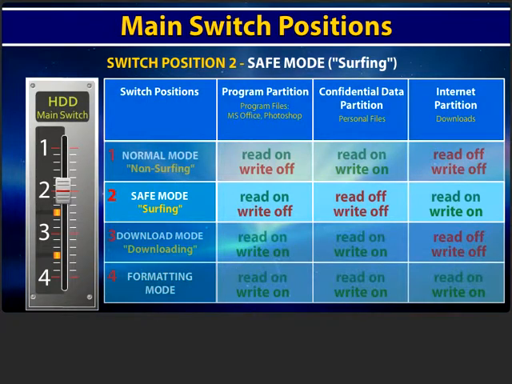This table provides a snapshot when the main switch is at the safe mode position while we are surfing the internet. Although both the read and write heads of the internet partition are switched on, both shown here in green, our confidential personal and corporate data are protected because both the read and write heads of the confidential data partition are switched off. Both are shown here in red.